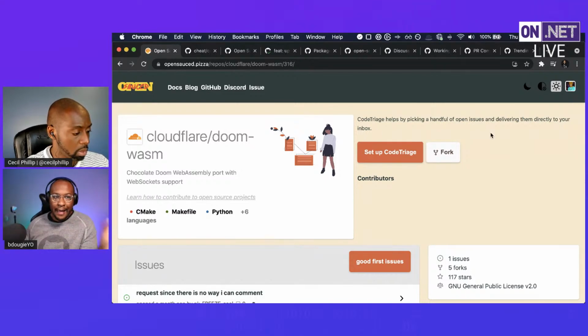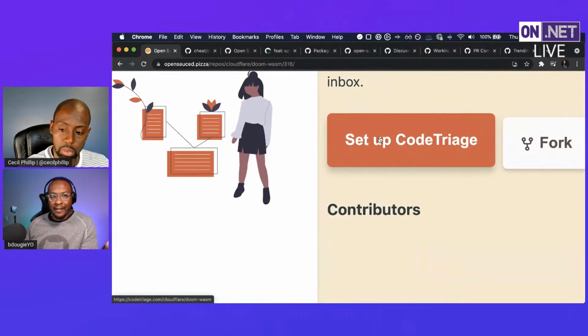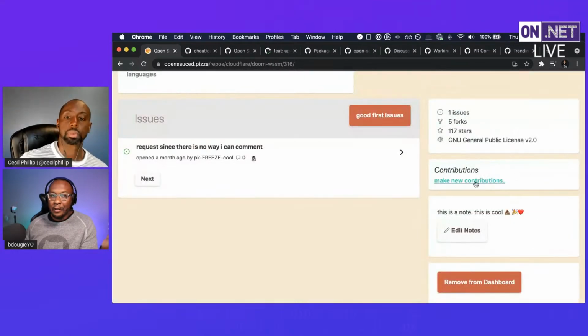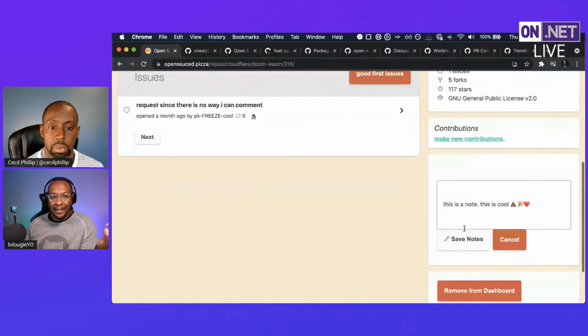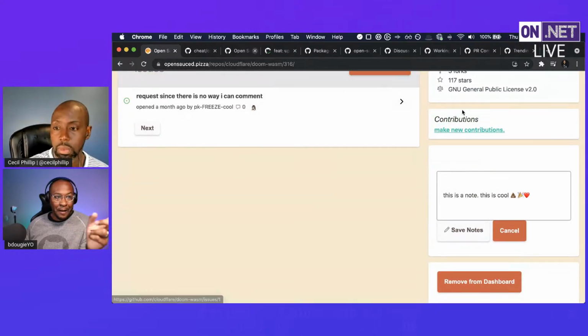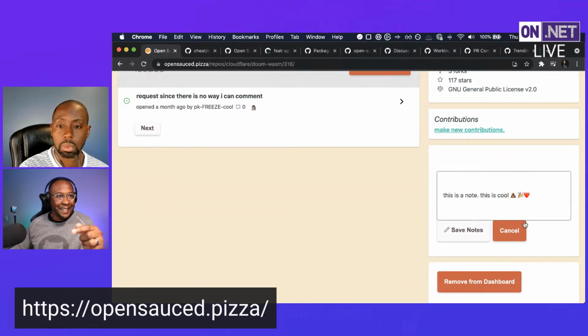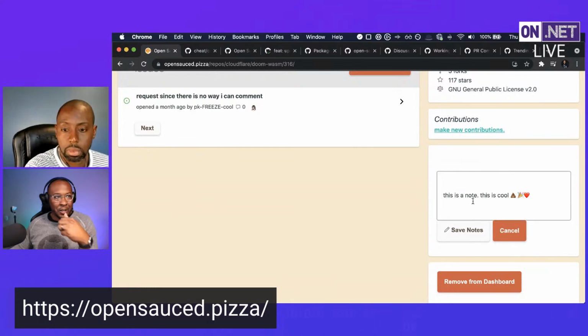Start a repo, fork the repo, set up Code Triage notifications here, find new contributions here. I even have a note-taking section, and we actually have a PR open to fix this right here. So everybody who's cringing at this UI, it'll get fixed.